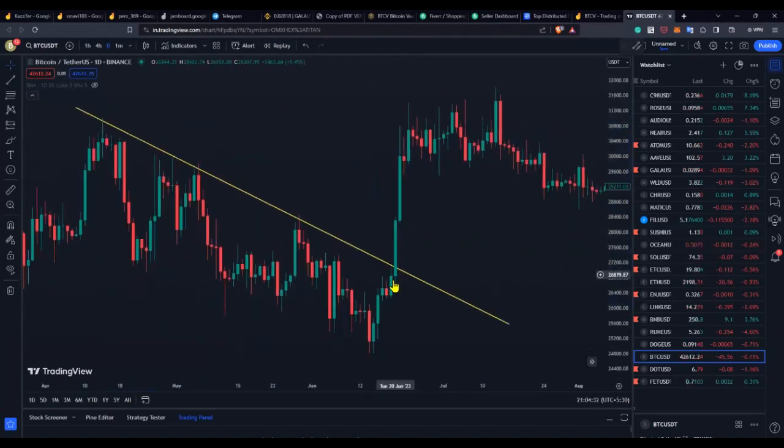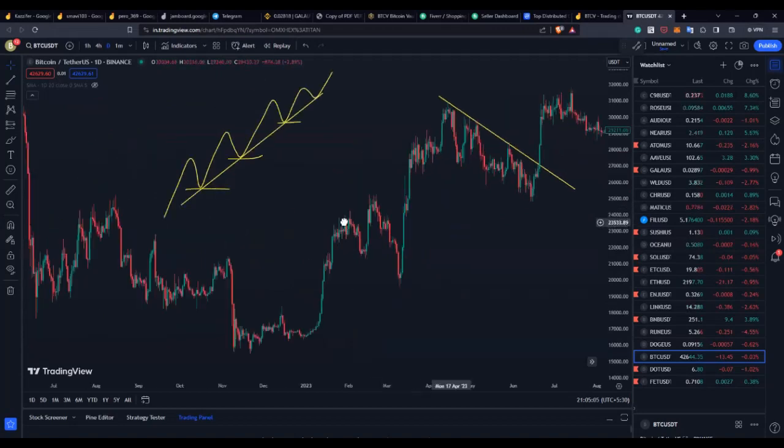What happened next? You can clearly see the market broke the trend line, and you can see the size of the candlesticks. See how solid they are. They are bigger. There is more volume, more buyers. So once a trend line is broken, you will always see some kind of volume. Now that volume can be in both directions. Of course, it can be a buyer's volume or a seller's volume. That I'm not discussing right now. But you have to make sure something is going to happen once a trend line is broken. Maybe there will be panic or there will be greed. In this case, it's greed, right? The market went up.